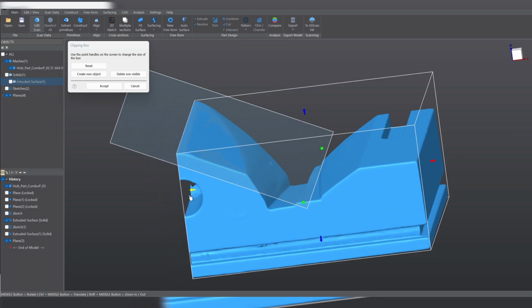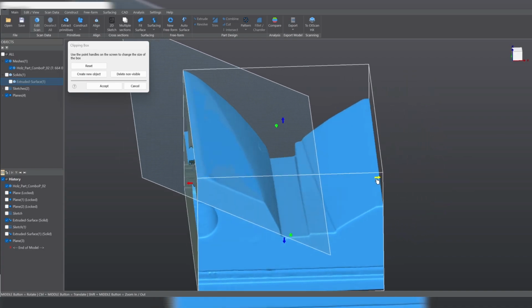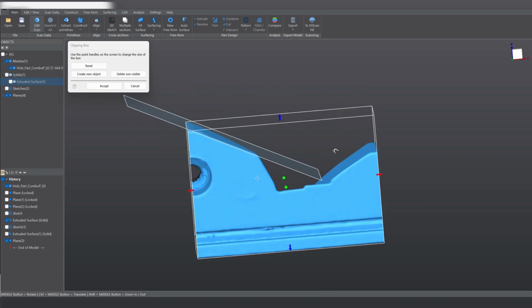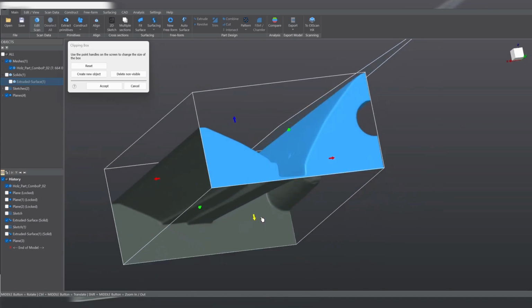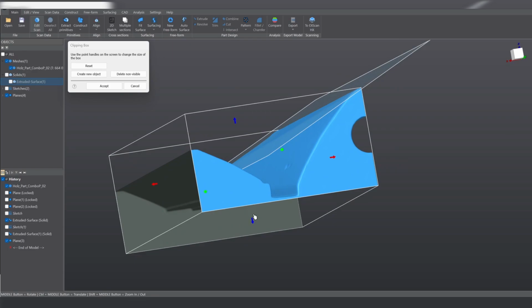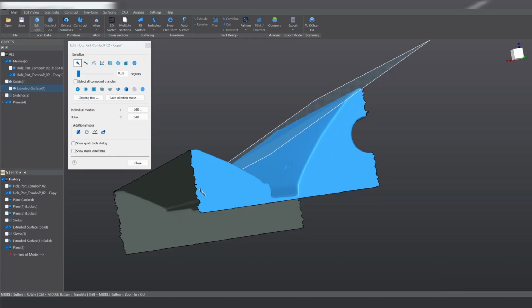Up to here, from here also, to here, and from the bottom a bit. Here. Then create a new object. Now we have two objects in our objects tree. We go on edit scan again and delete the rest that we don't need.